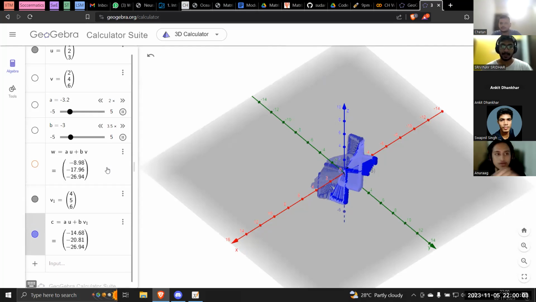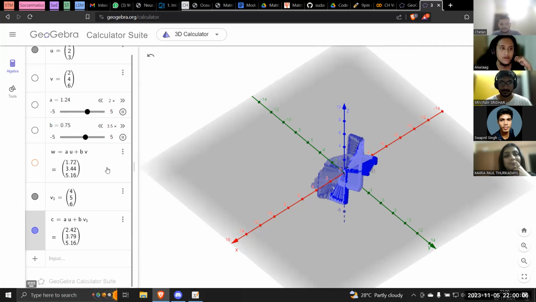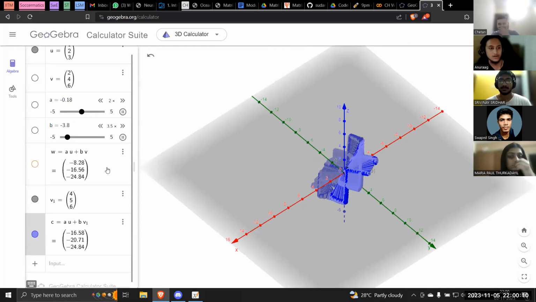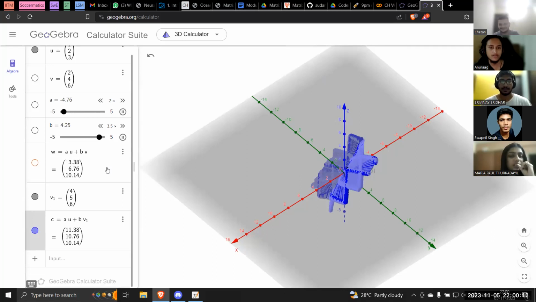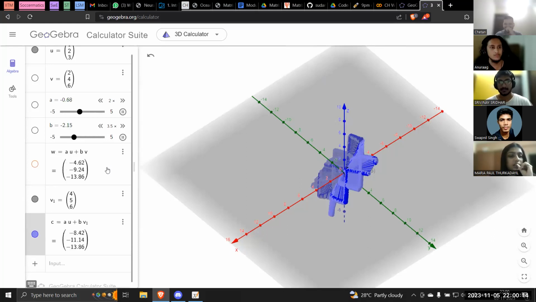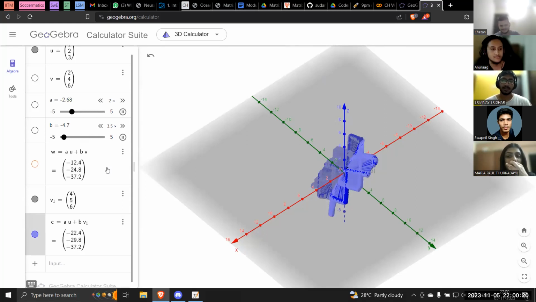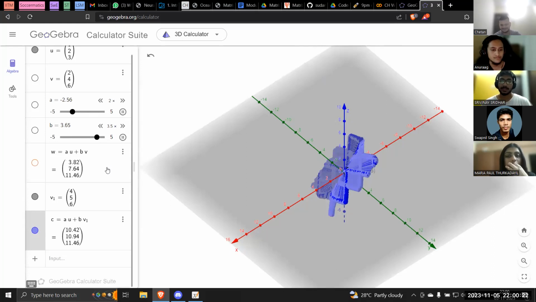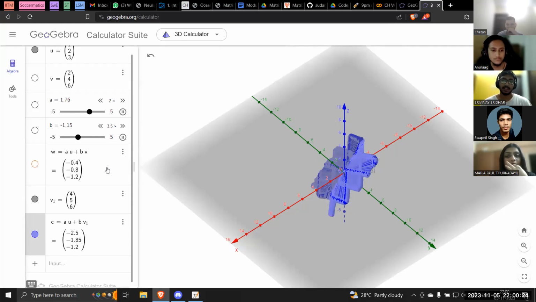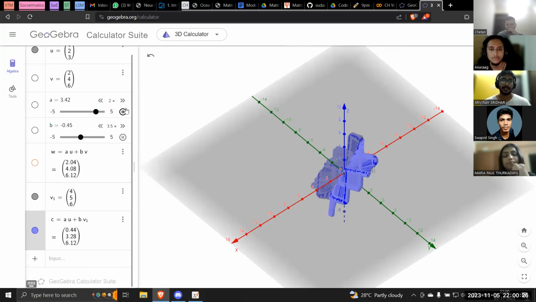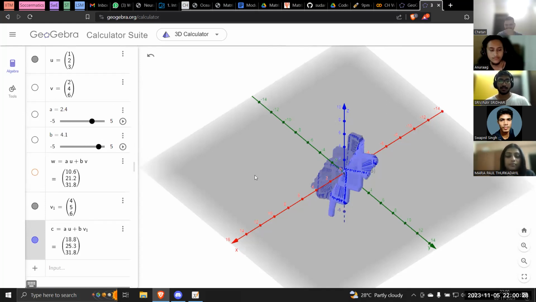Pancheshwaran maybe. u and v were actually scalar multiples of each other, and the v1 vector is not a scalar multiple of, say, 1, 2, 3 or 2, 4, 6. Awesome. Yeah. So can we generalize this a little bit? So let's try to see this. Let me stop these two and let's go back here.